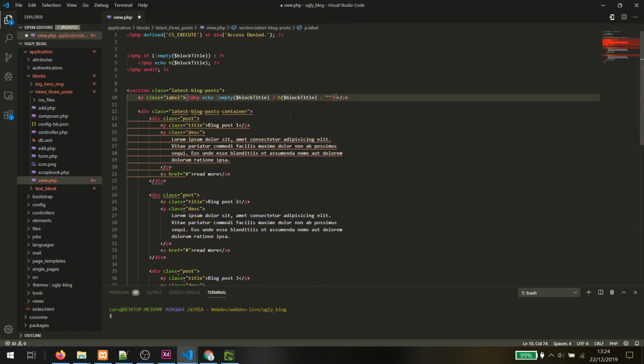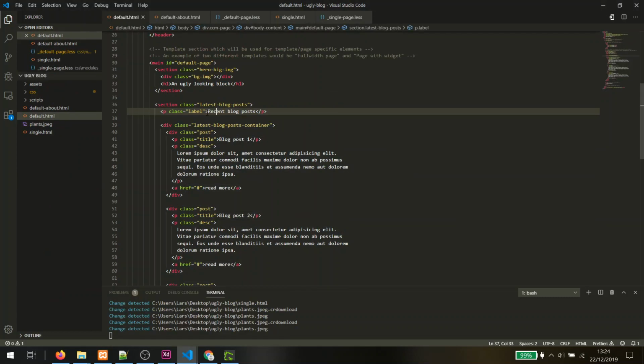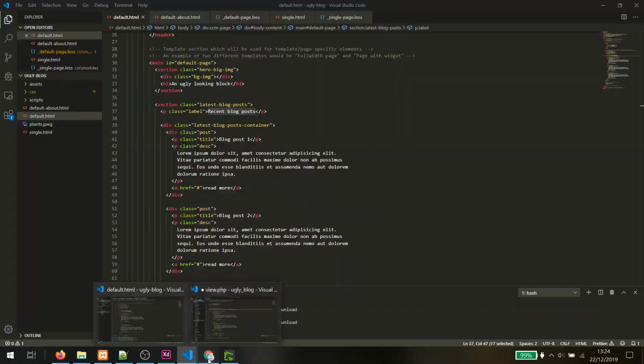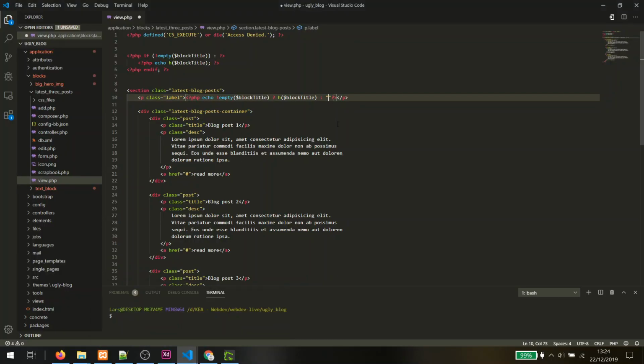Else, if it doesn't exist, then just output a default value, which should then be recent blog posts. And again, even if it is a required field, it can sometimes happen that it's not existing, so you still want to have some default value to fall back to.